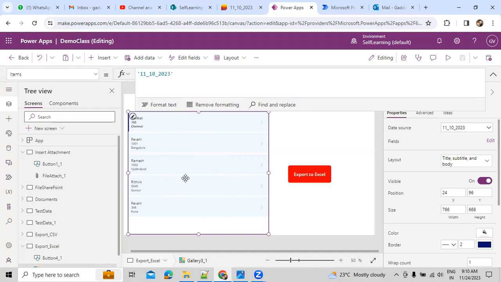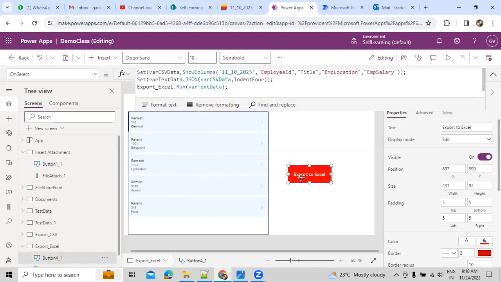How to do that? For that I have taken one button control. Instead of pulling all the columns, because the list has many metadata columns like created by, modified by and so on, I don't want all the content, only the required information that I want to export.